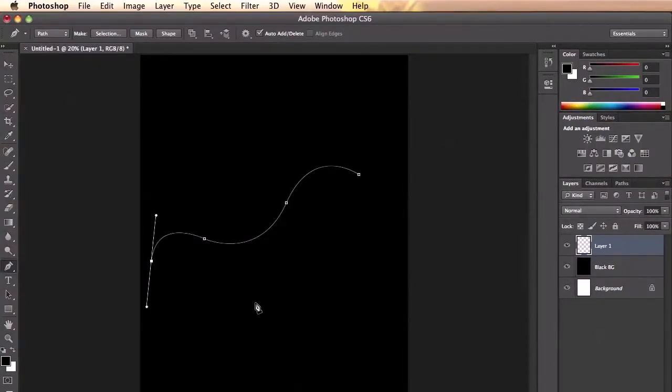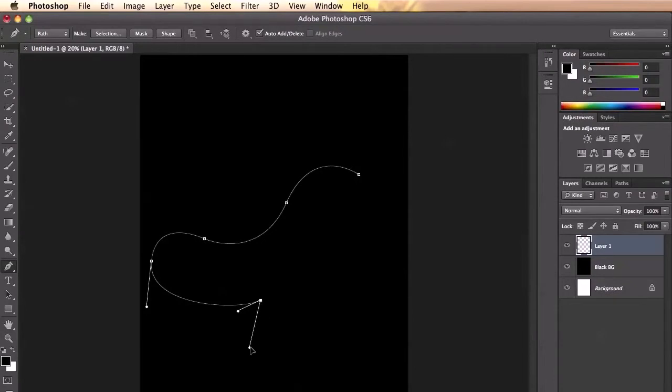Now, one pretty cool trick that I learned is if you hold down the Alt or Option key, you get this arrow cursor, like a caret almost, and what you can do then is drag these handles around. So you can see here I'm just holding down the Alt Option key and moving this handlebar around, and what that does is it will dictate the direction of your next mouse click.